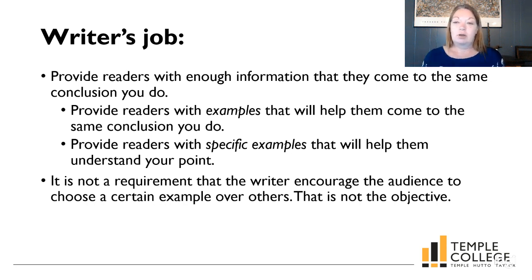Further, it is not a requirement in an example essay for you to encourage the audience to choose one example over another. That's not your objective here. That's a persuasion essay, where you're trying to get your reader or your audience to purchase a particular item over a different one. That would be a persuasion essay. That's not your objective here. Here you're just trying to help the reader understand what his options are and how those options are part of your definition or your example.